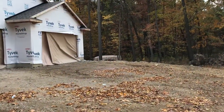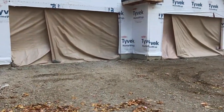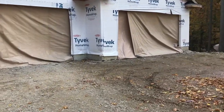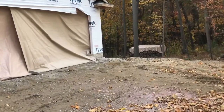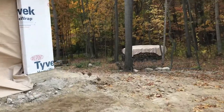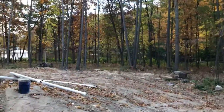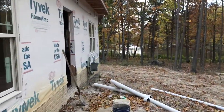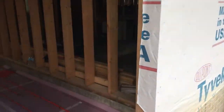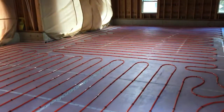Hey, this is Dave coming at you from Michigan. Got another update — we got the heated flooring tubing in, the concrete guys knocked out the foam, and we got these tarps up to keep the leaves and wind from blowing out. Let's go check out what we got done here. I want to do a video in the next few days where I can film my son and his friend Chris actually doing it, but there's a lot of videos that show how you do it. I can talk about more like the specifics and codes. So here it is — the garage is all done.